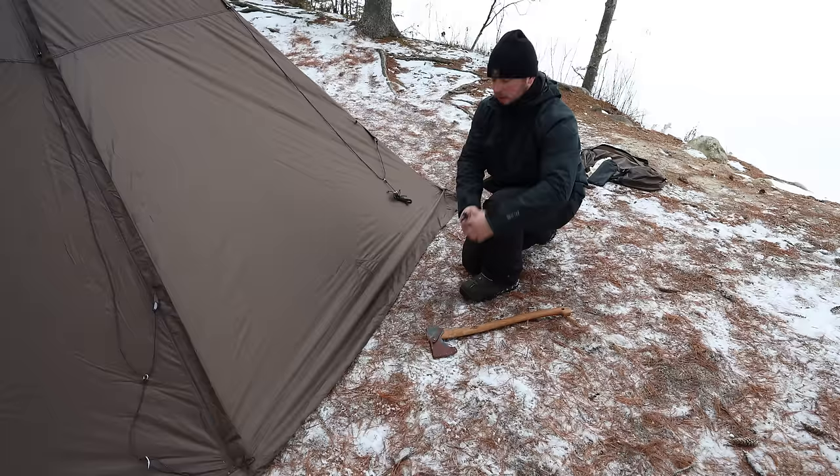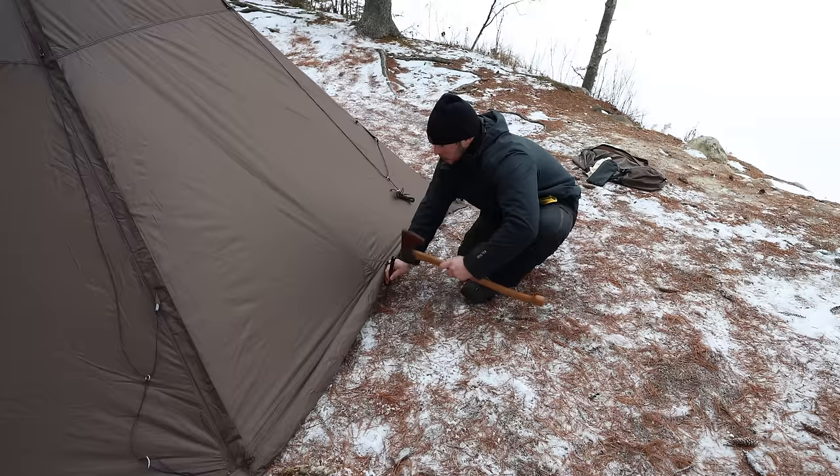Probably going to be pretty windy here tonight, so I'm going to put all the stakes in. There's some shock cord here, and that'll just help give these panels a little extra strength.